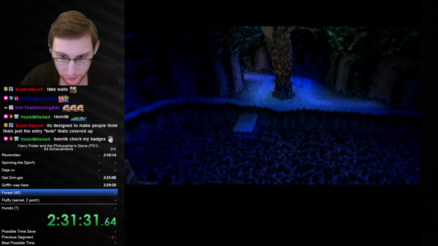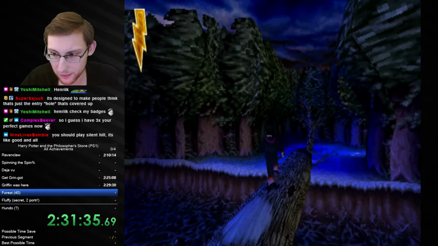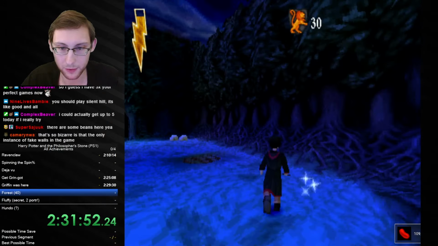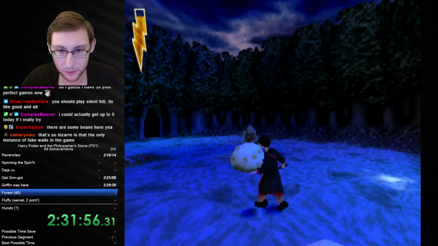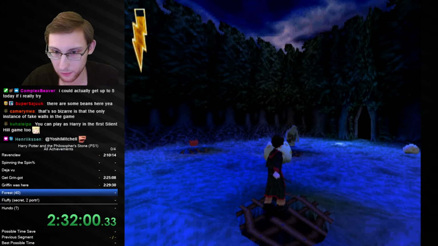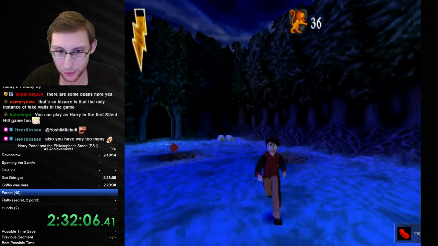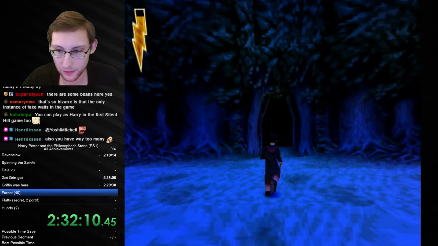Is there anything else in this forest? I mean, are there beans later here? Yeah, there's some beans here and some points that I definitely want. I really don't know what we're on. It's gonna be a bit scary to see in the end if we're gonna be fine. Go and sneeze. It's the only instance of fake walls. Oh, bean. I think it might be the only instance, yeah.